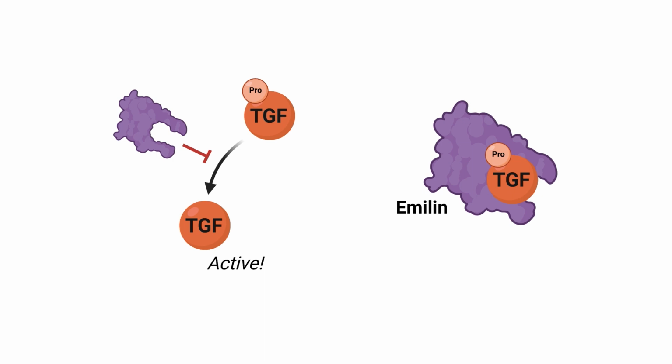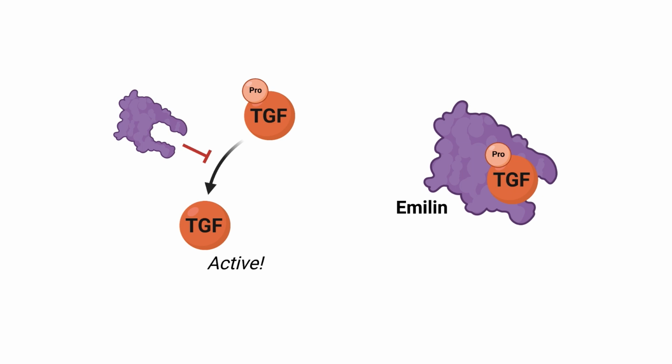So what the researchers wanted to know is how another protein known as Emilin has an effect on TGF-beta. So canonically or traditionally, Emilin will bind the immature form of TGF-beta, meaning a pro version of TGF-beta. So just know I'm going to call it the immature form of TGF-beta. And that is a form of TGF-beta that still has its immature pro subunit, subsection attached to it.